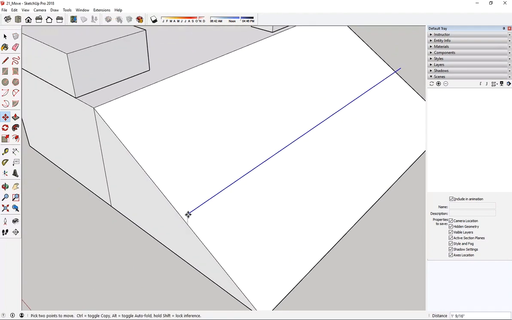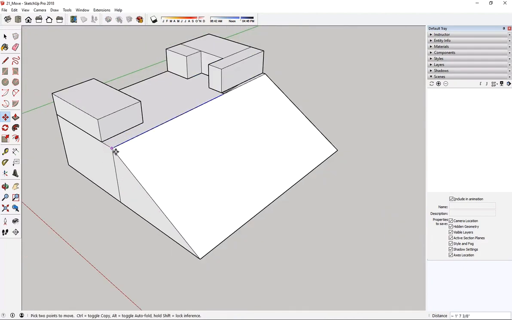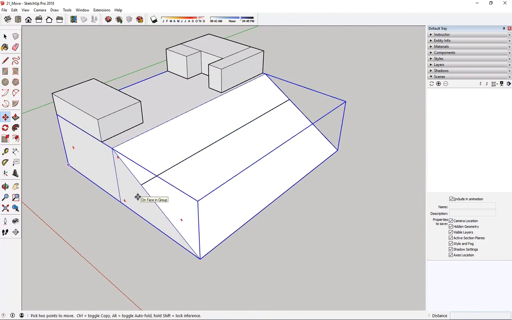I want to move this not haphazardly, but alongside this edge. As you can see, if I move this alongside this edge, it automatically snaps to that edge. That gives me the option of moving this alongside this one. I can even bring it and place it alongside the other edge here as well. So that's one way of moving the object to different places. So I'm going to move this up and place it right here. Okay, so this is a simple way of moving an object.